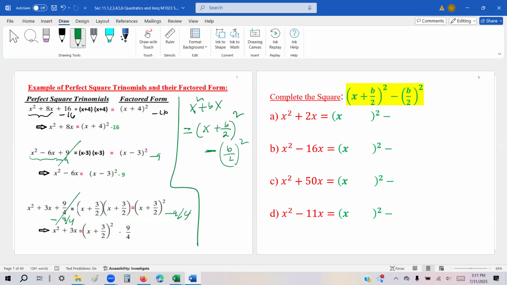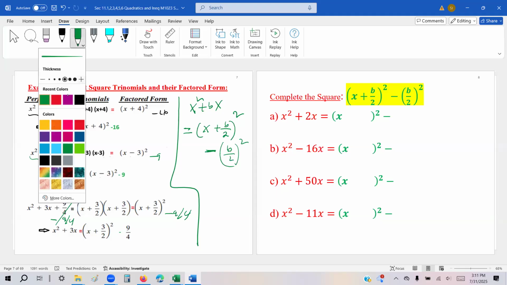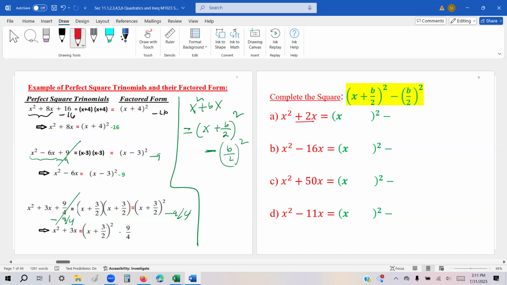Okay. So we divide this by 2, we get +1 goes inside, and 1 squared goes outside. When we are done, we complete the square. This format is called the completing the square format, or complete the square method. We do that to solve for x easily. Who would like to try B?